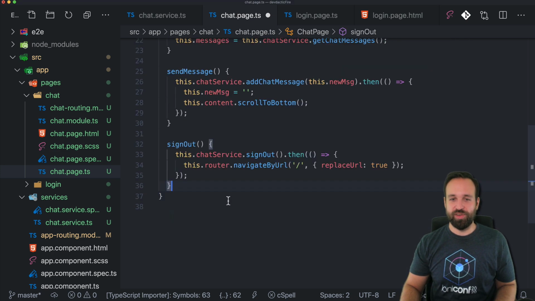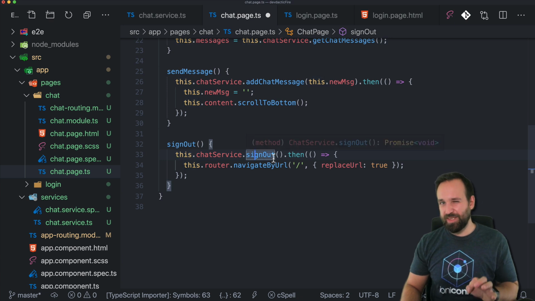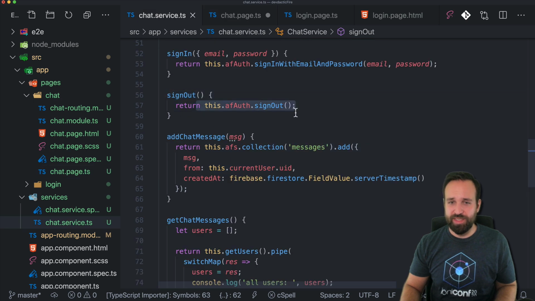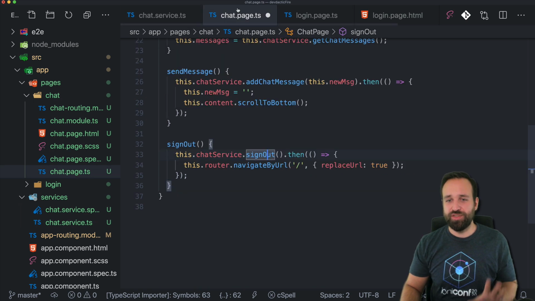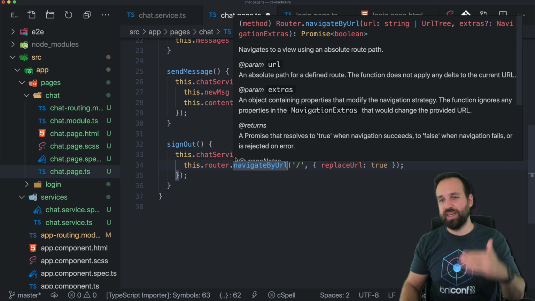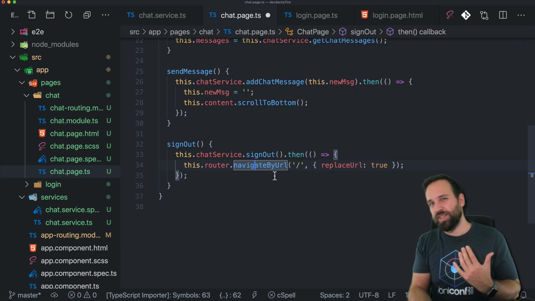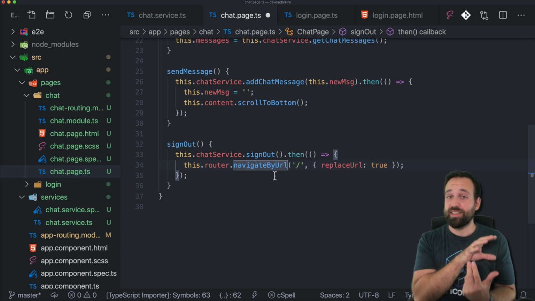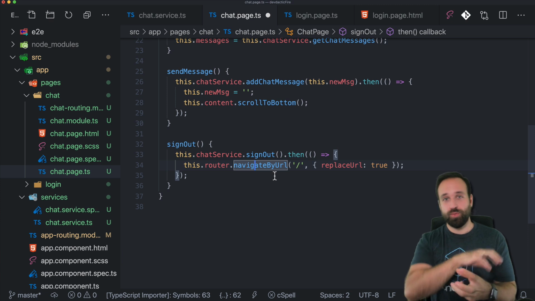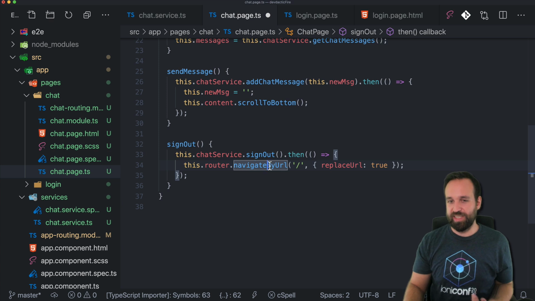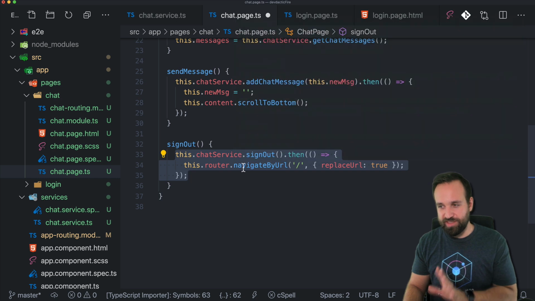And finally, most important, our sign out. As I said in the beginning, make sure if you're calling the sign out from Angular Fire Authentication that this returns a promise, and you should really use the then block to use the navigation. If you just do this one line after the other, you sign out, but in the background, it's not really signed out yet, and you're already navigating back to the login, which is in our case protected by the guard, which will then bring us back to the inside area. So you really got some race conditions going on in that case. Make sure you really wait until the sign out is finished and then do the next thing.